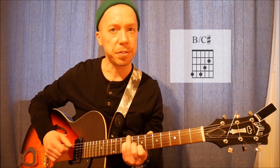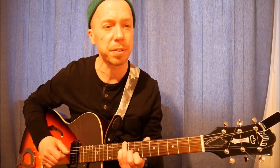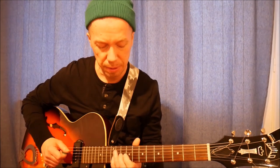And for those of you who have studied harmony, you know that you're not supposed to play that chord in a minor tonality, because a minor tonality calls for a flat nine, not a regular nine. But here you can do it because you get the D in this chord. And then you just, right, so you have a little melody there that kind of works because it's going somewhere.